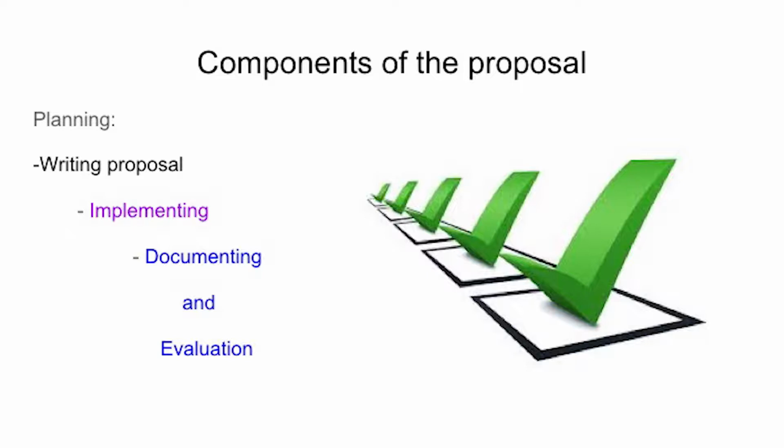Whether it is negotiating or meeting with an artist and conceptualizing an idea, the production, travel costs that may be incurred, or hosting a lunch, whatever your project is composed of needs to be listed in your proposal, your budget and your project plan. This leads us into the phases of any project. That would be the planning of the project, the implementation, which is the production and the realization of the project, and then the documentation and evaluation.